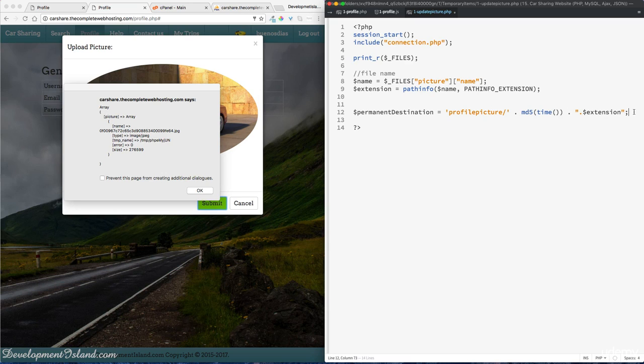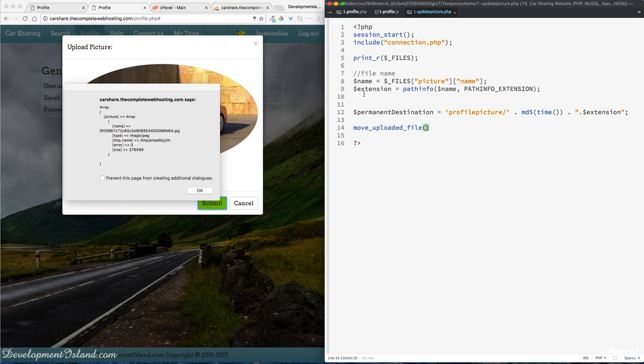Now we are ready to move the file. So we're going to use a function called move_uploaded_file. This has already been covered in the PHP chapter. This function will take a couple of parameters. It's going to take the temporary location and the permanent location.